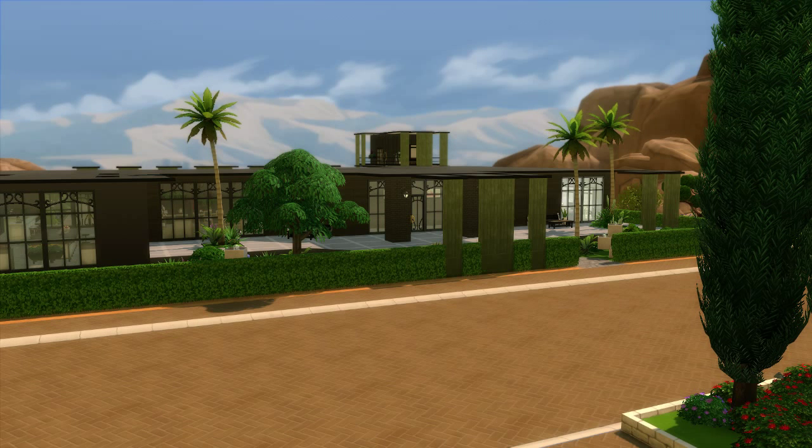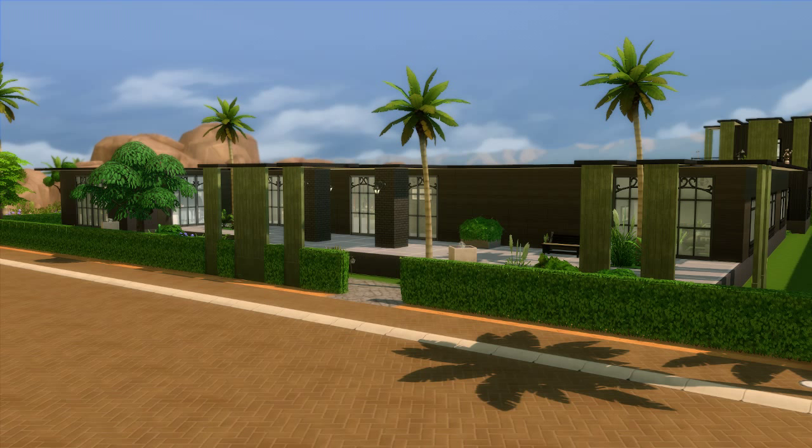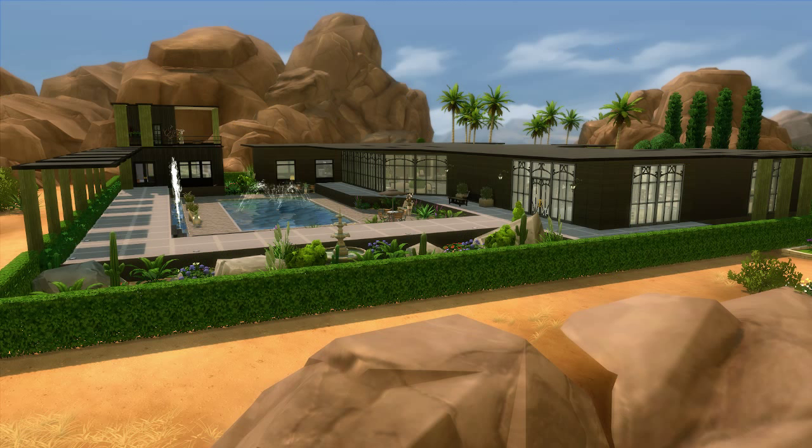Yes, here is the front of the house. First screenshot looking very nice. Why is this screenshot lasting for so long? Okay, it was two of the exact same screenshots. Sorry, my bad. I didn't realize that. Looking over the back of the house now, that is good.